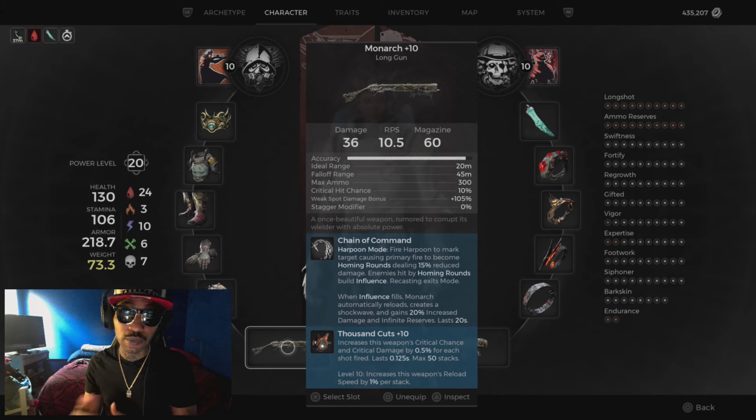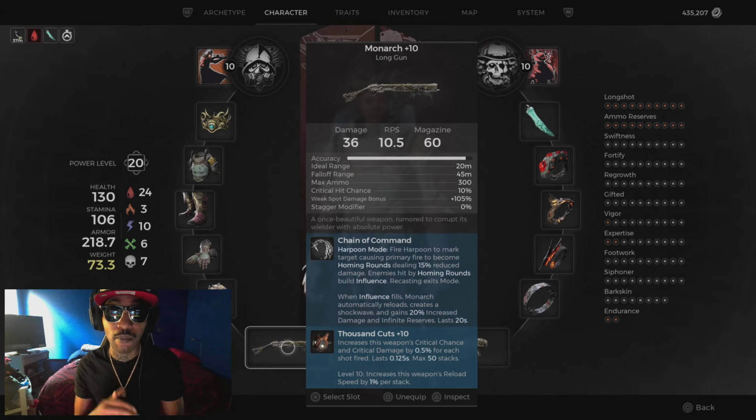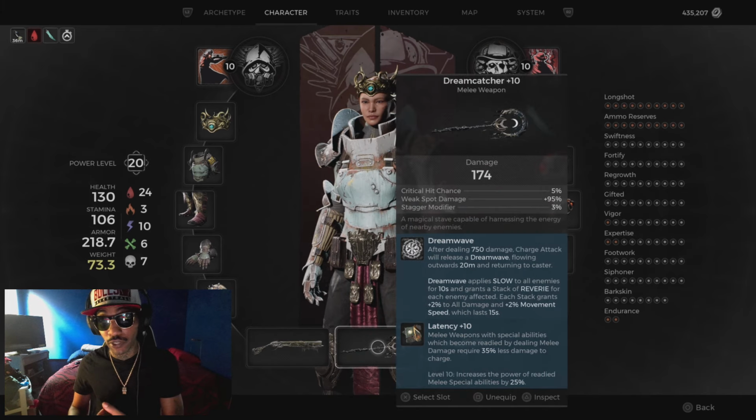Next, we got 1000 Cuts plus 10, which increases this weapon's critical hit chance and critical hit damage by 0.5% for each shot fired. The max stack is 50, so you can get up to 25% critical hit chance and 25% critical hit damage. At level 10, it increases this weapon's reload speed by 1% per stack. So at max stacks, you can basically get 50% reload speed, and this is not including the reload speed you get from Gunslinger or the haste from Night Reaver's Grudge.